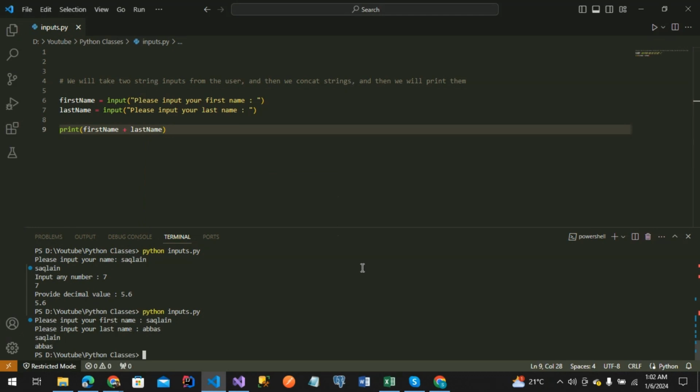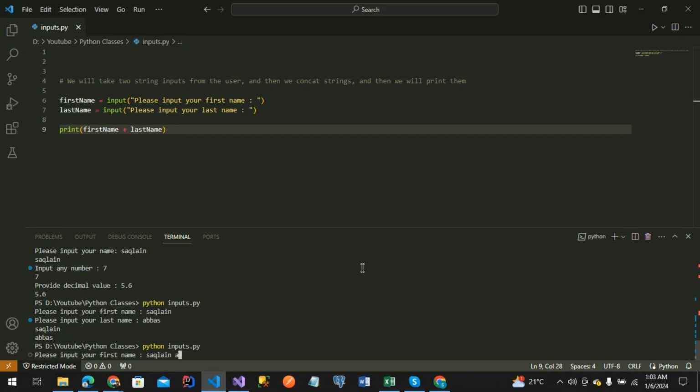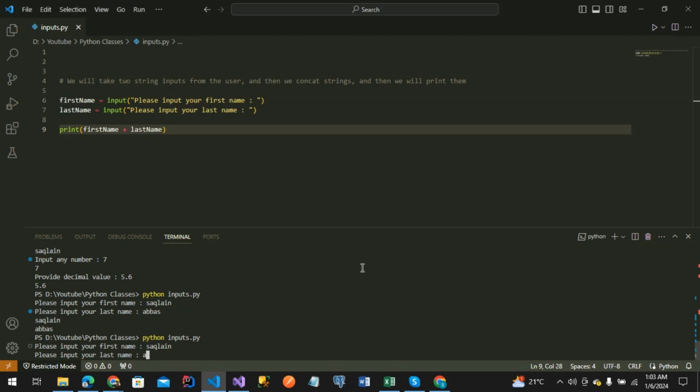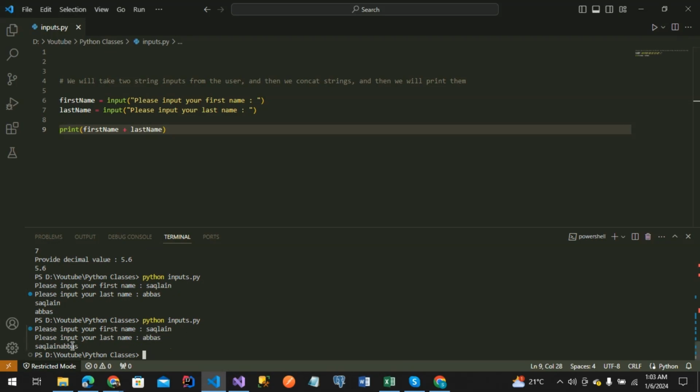Just run the program and see. Okay, great. Now it is printing both names in one line, but there is an issue that it is not separating these names with a space. No worries. We will use quotation marks here for a space, and then again a plus sign to concatenate.